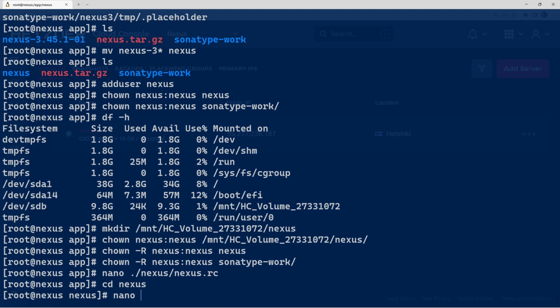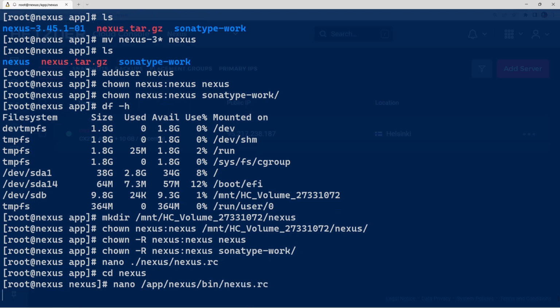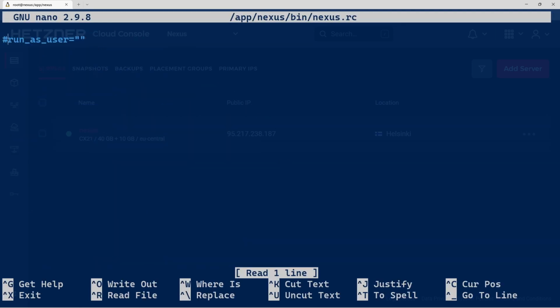Let's just show you the full path. It's in app, nexus, bin, nexus.rc. There we go.